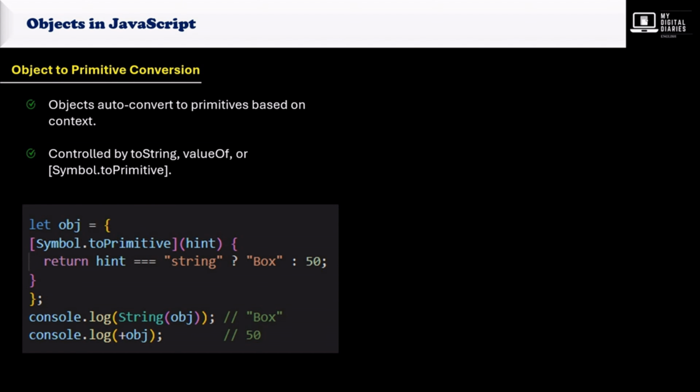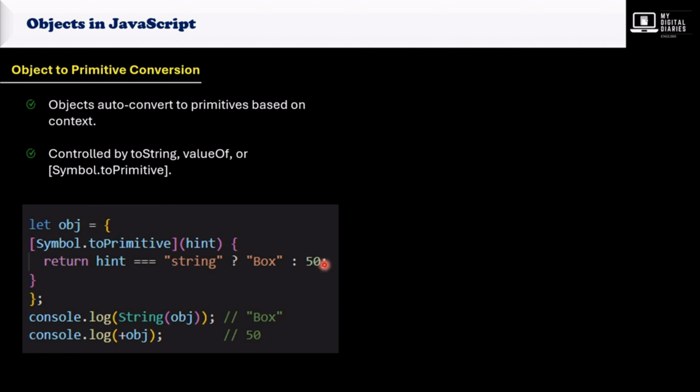Let's take an example here. I have created an object obj and defined a custom Symbol.toPrimitive. A hint is either string, number, or default, which is received by this method. In this example, if the hint is string, it returns the word box.